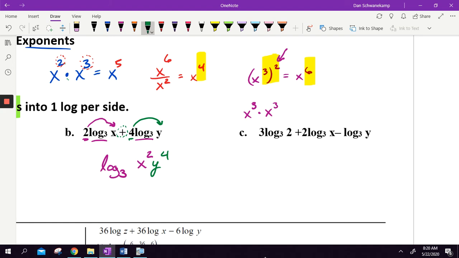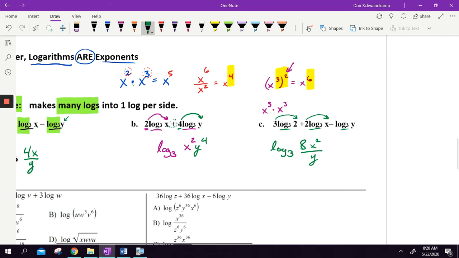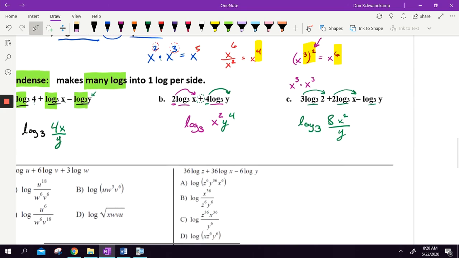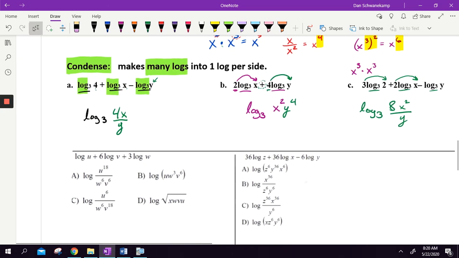One more here. Log base 3. We've got it written 3 times. We're going to condense it into just one. Oh, this 3 is really the exponent. Oh, that 2 is really the exponent. So I get 2 cubed. Well, 2 cubed, I'm just going to write 2 cubed. It's 8. Plus sign. So since it's a plus sign, it means it's being multiplied. That 2 is going to go as an exponent. Oh, it's minus. That means I'm dividing by y. That is condensing logarithms. It's weird. You'll get the hang of it. Don't let it be too crazy.